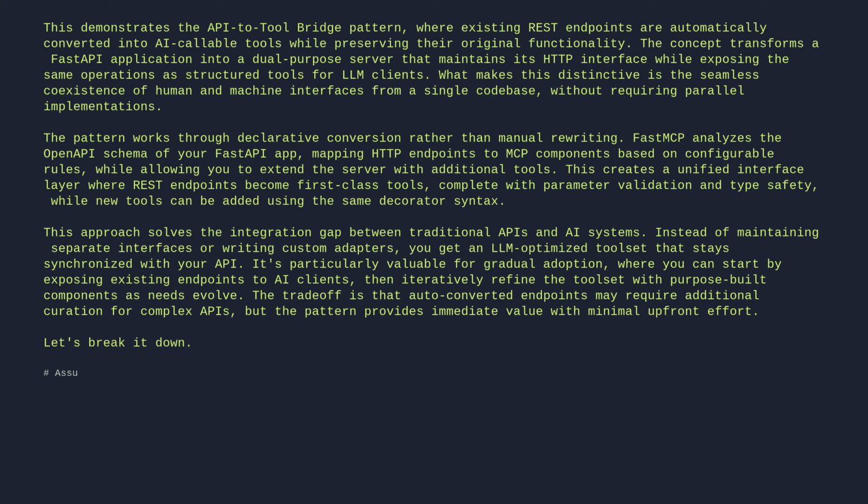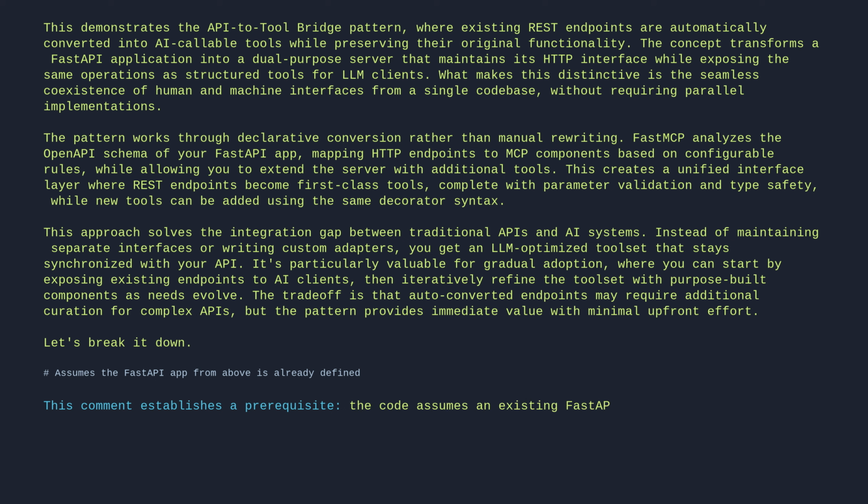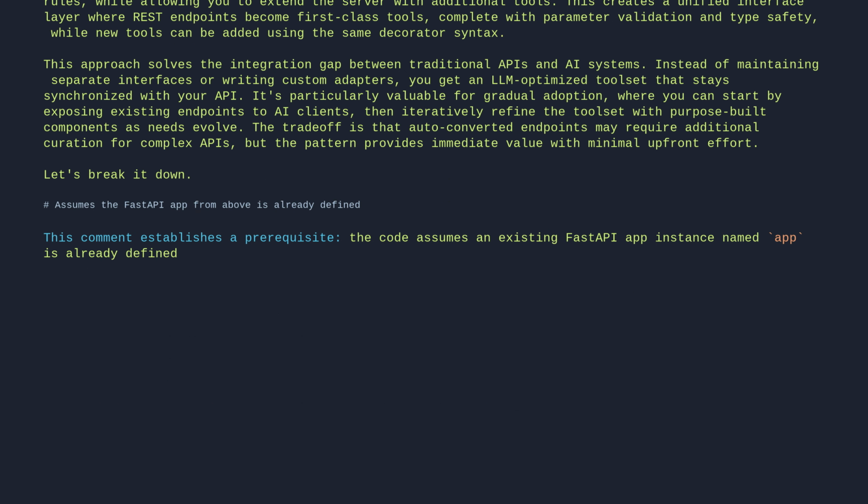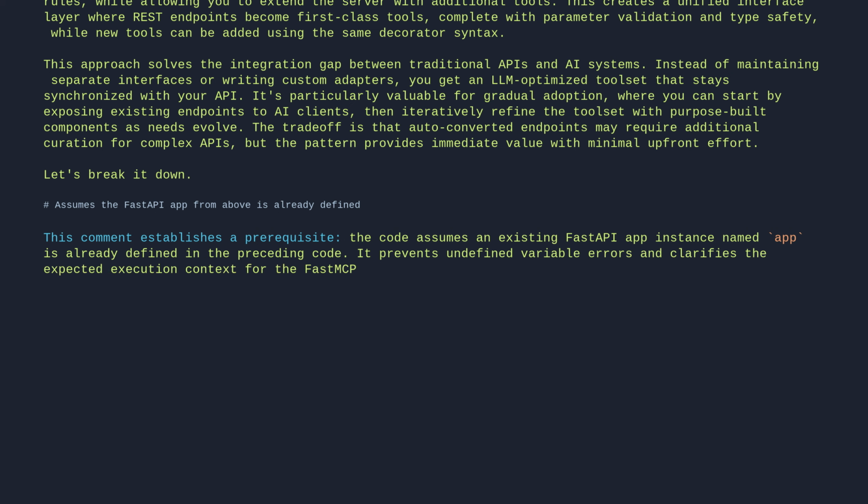# Assumes the FastAPI app from above is already defined. This comment establishes a prerequisite. The code assumes an existing FastAPI app instance named app is already defined in the preceding code. It prevents undefined variable errors and clarifies the expected execution context for the FastMCP conversion.